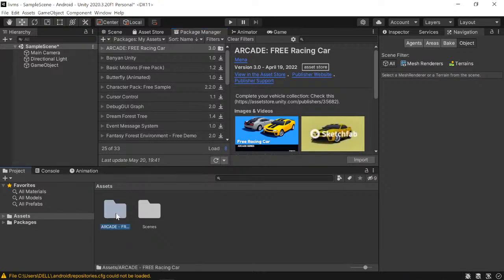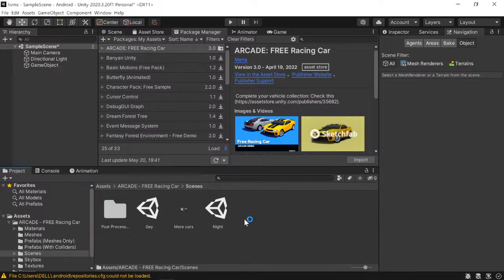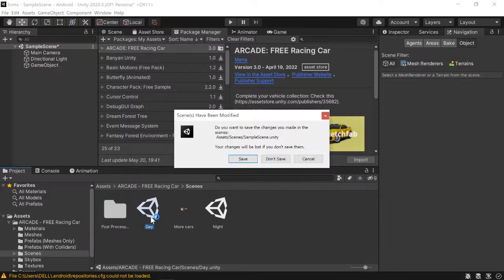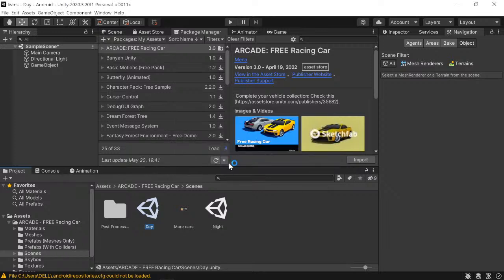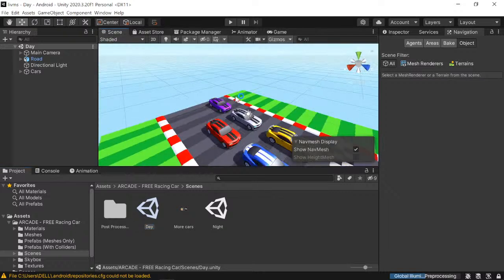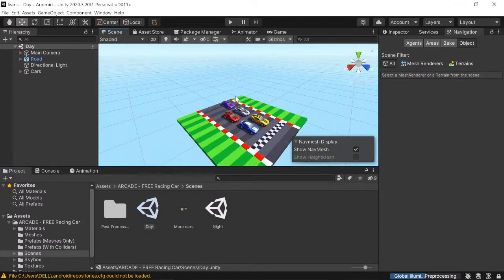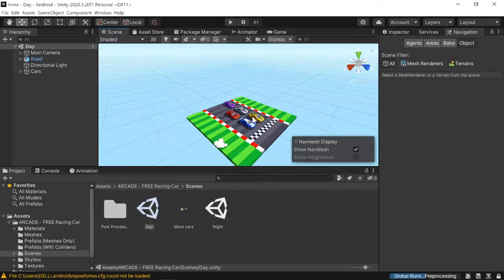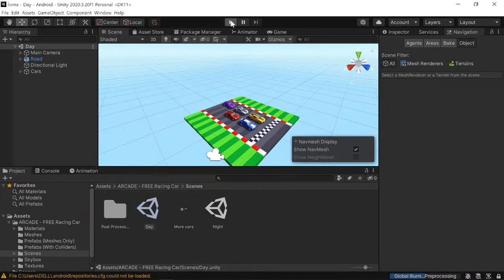Now double click on it, go for the required scene, select any one scene. So this is what has already been created. Now if I just click on play, we can see the entire game.